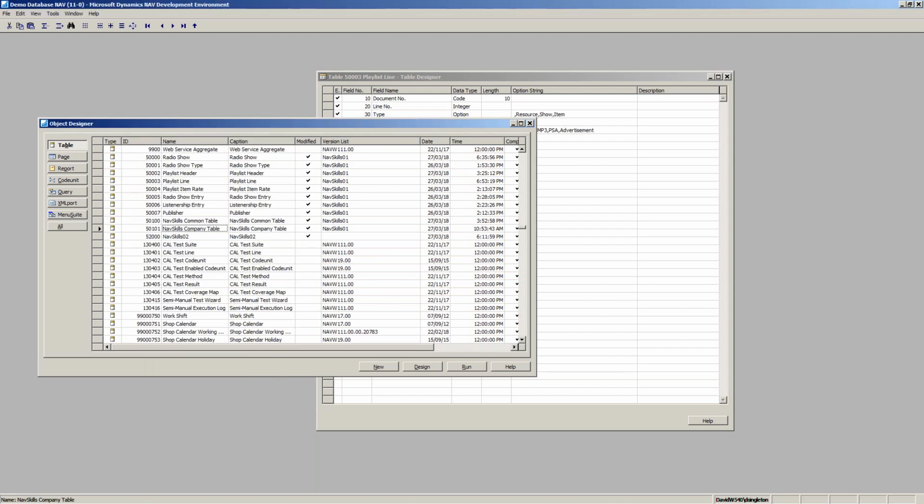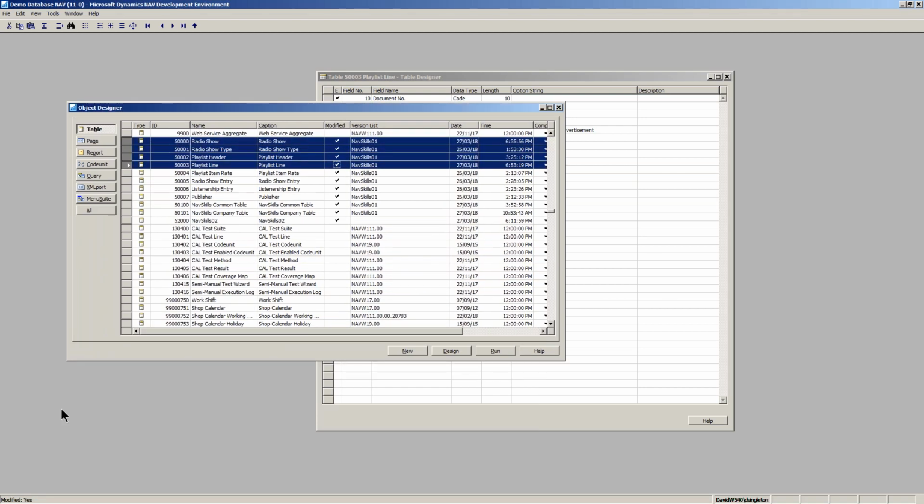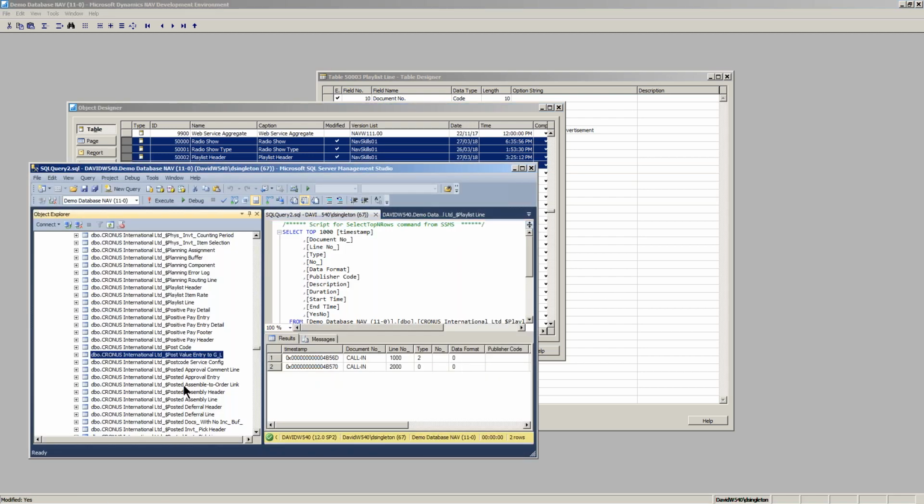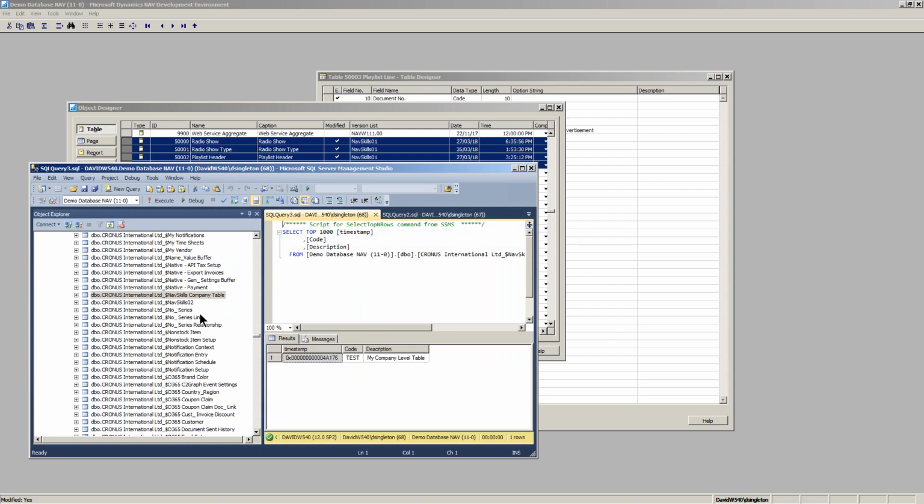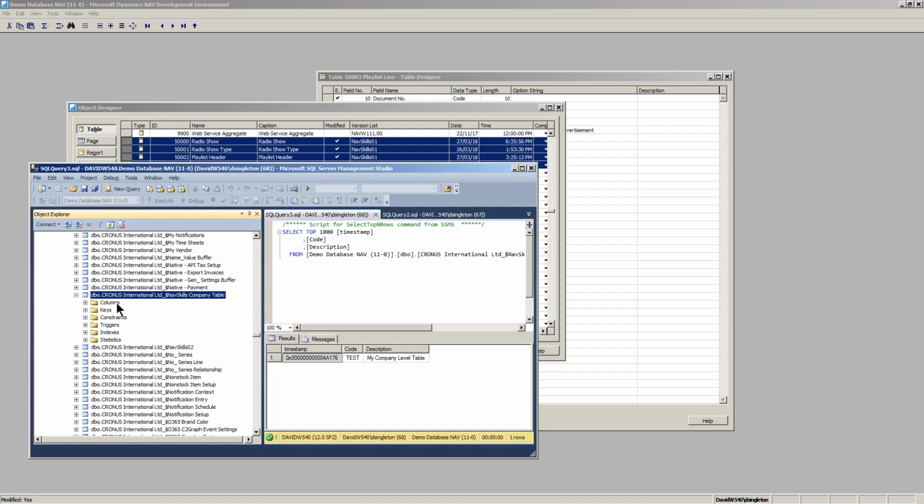If I run this, then it's just a normal table with nothing special. And if I look at it in SQL, here I can see my data. Every time I create a company, it's going to add the company name with a $ sign in front of that table. So every field that I've created is now duplicated. Every field exists in this table, and it exists every time I create a new company. All those tables, all those fields are replicated. Every index on every field is replicated in another table.